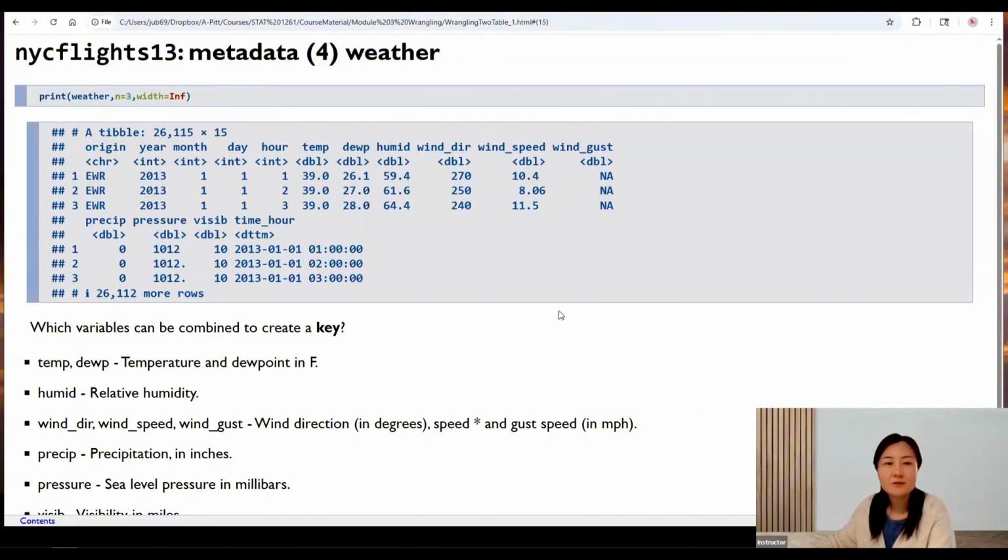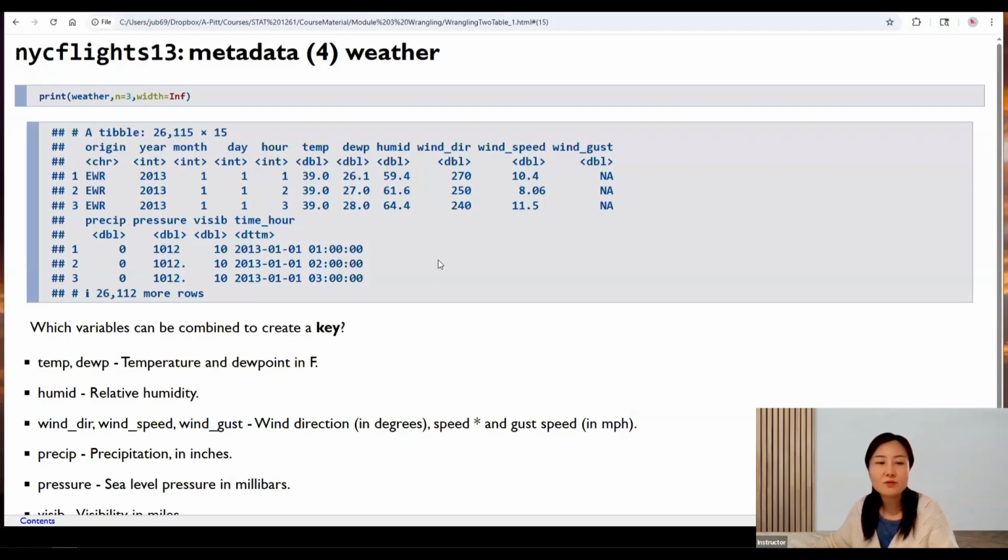So for this data frame, to create a key variable, we need multiple columns, apparently, right? Any single column cannot be used to uniquely identify one observation. So this time hour is very close. It contains the date and hour of the observation. However, remember, there are 3 airports in New York City.